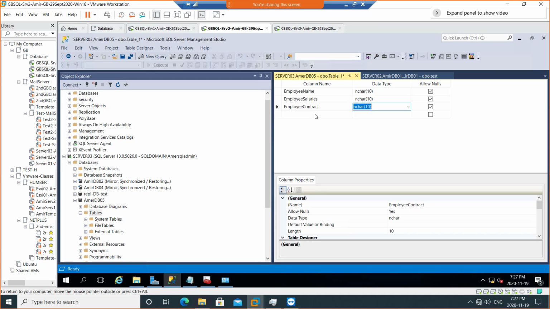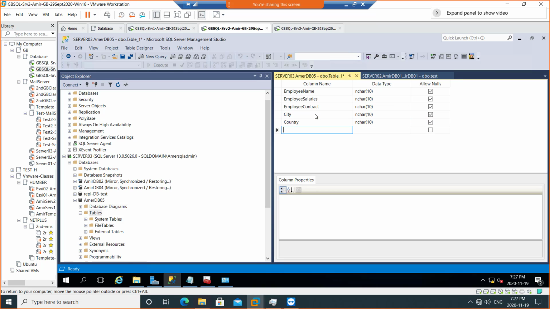So suppose you have some kind of information there, and then city and country and cell phone. So we're just going for some random entries there for a table, and we want that table to be actually replicated across the LAN to the other database.